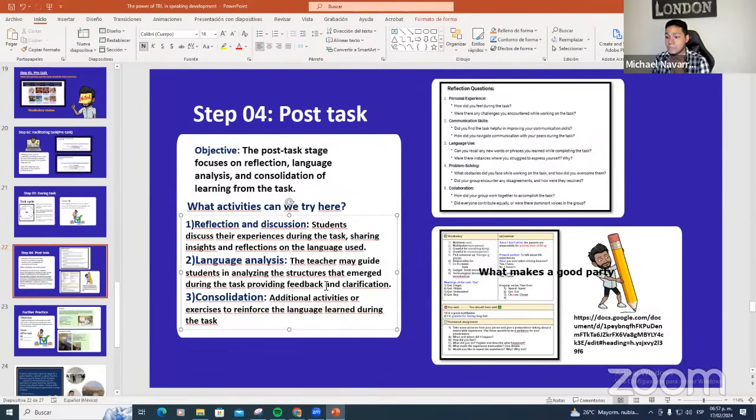Okay, so you see, in this case, the TBL allows you to cater to your students' needs because I'm not teaching a scripted language. I'm not following a syllabus. Instead, I'm analyzing my students' context and I'm designing the tasks accordingly so that they can find the task useful. And the results were amazing, teachers. My students enjoyed completing this task. When I asked them the reflection questions, they felt satisfied and happy because they learned how to plan an office party because they were gonna do it at some point, right? And now they feel comfortable and confident to plan an office party with their colleagues. You see? So there is a reason to communicate. Yes, that's why it's important to analyze your students' context. Good.